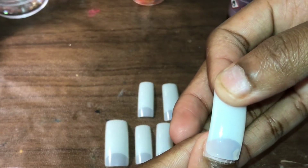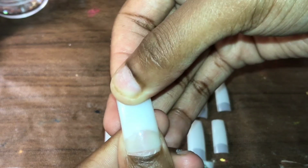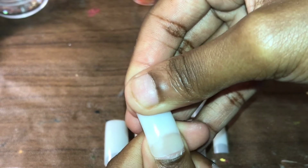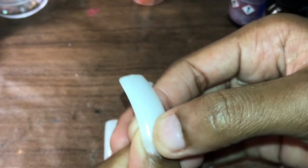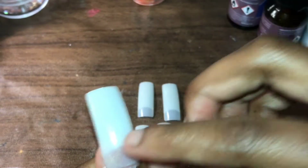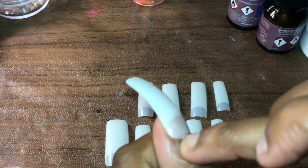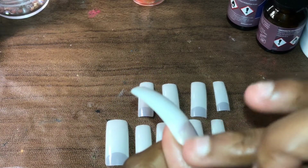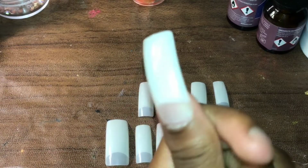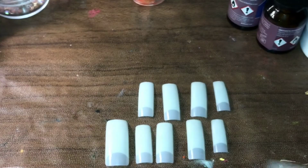And these are not supposed to fit the whole nail. You're supposed to just press it down at an area in the middle of your nail. And then the glue is oozing out. So you want to press down. Oops. Yeah, so you're not going to be able to glue it all the way down at the bottom because these are not those type of tips. So you'll fill that in with the acrylic, of course. So that's the first nail. And these do have a little curve to it. So yeah, now I'm going to do the rest of my fingers.